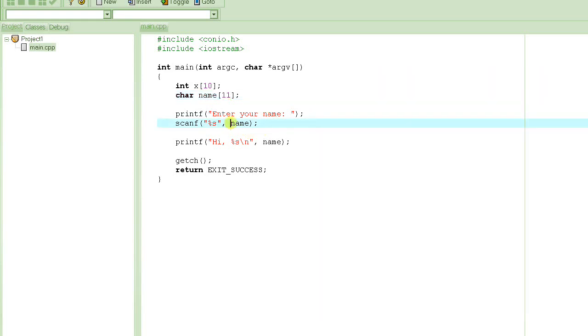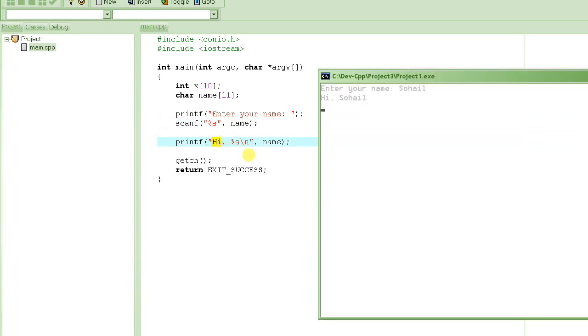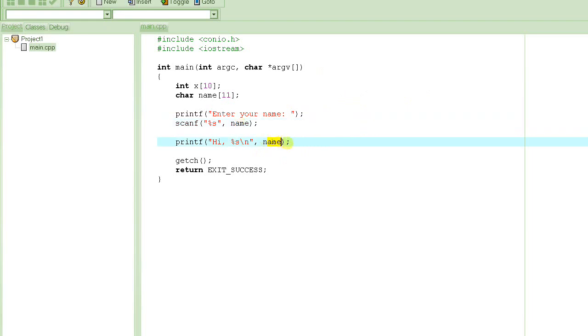At that point the value of name becomes Sohail, and then it comes here and prints hi as is, and then %s for the value of the variable name. So it writes whatever the user entered here, Sohail. See how we entered a string and then printed out that value.